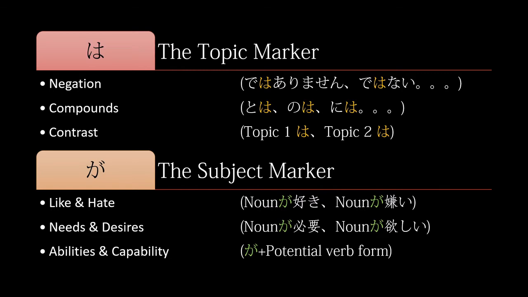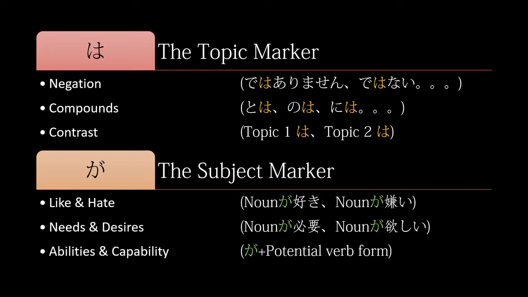Here's the brief summary of the particles, as you can see in this opening section. On the left side of this illustration, the most frequent usages of the particles are displayed, and on the right I have given a construction pattern, or how they appear in the sentence. As far as the main usage goes, the primary use of wa is to mark the topic of a sentence, and its secondary uses are to form compounds, so to speak, with other particles like towa, nowa, niwa, etc., to take part in the formation of negation, and to present contrast between two topics in a complex sentence.